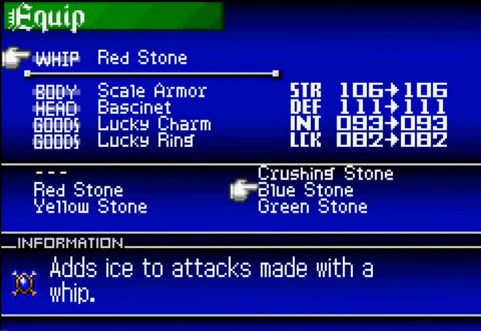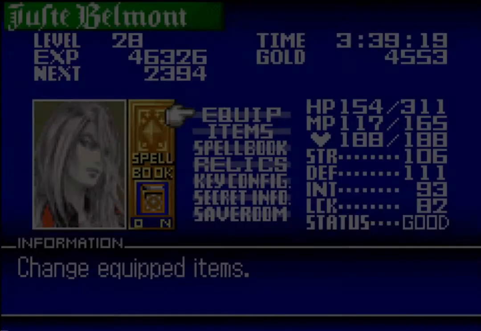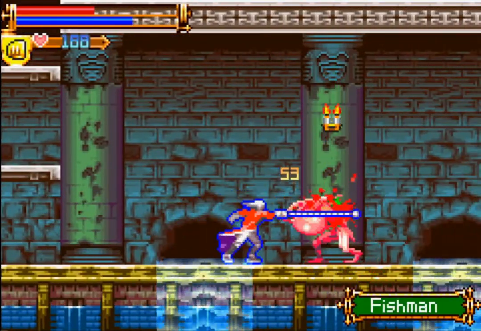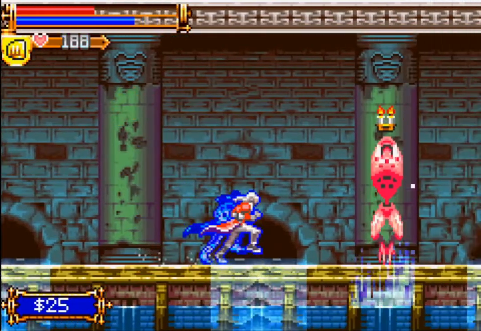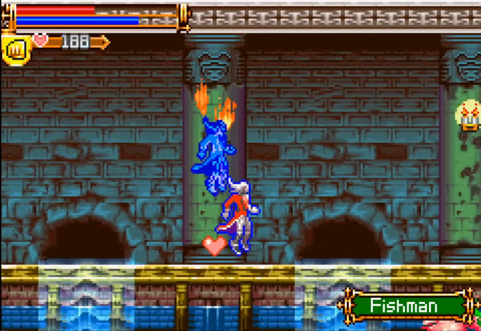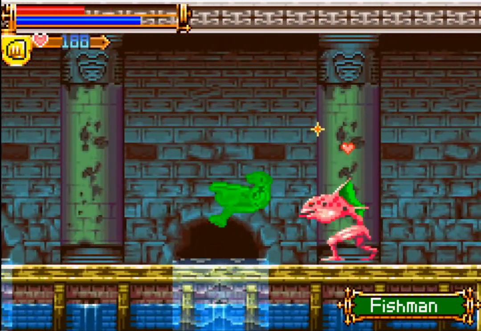I'm going to take this time to equip a lightning whip. Equip the whip. Because if I recall correctly, fish are weak to lightning. I mean, you're doing more damage. Then I am correct in my assumption. Yeah.